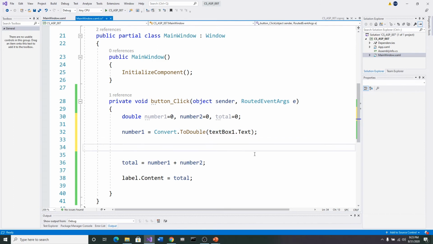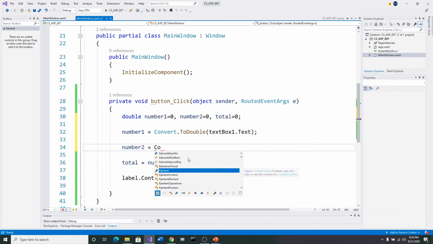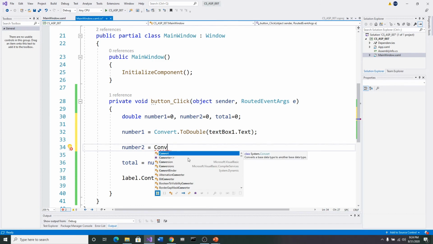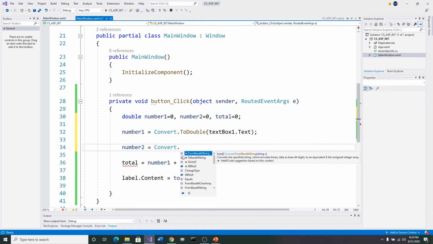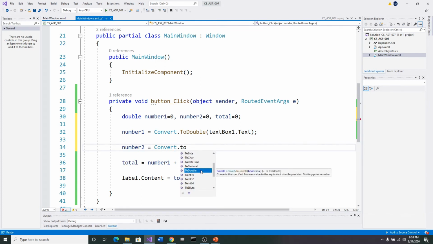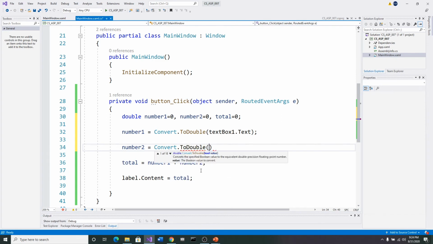Now that will take whatever's in that box, the number I put in there, and put it into number1. Then we come in here and put number2 equals Convert.ToDouble, open parentheses, textbox2.text, and semicolon.